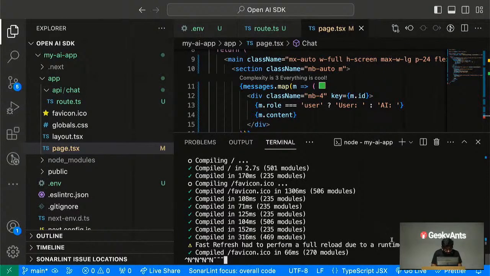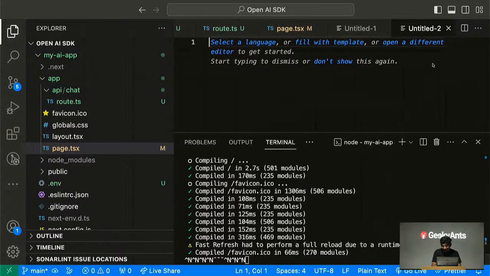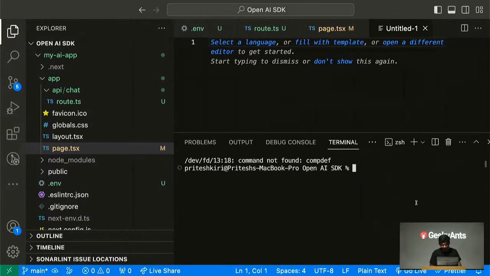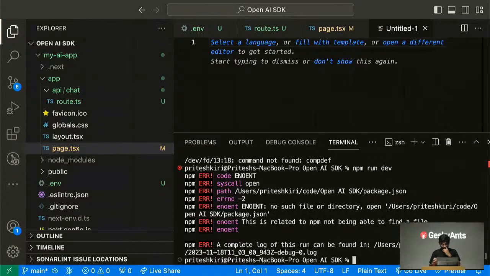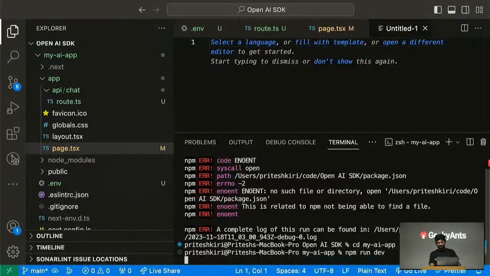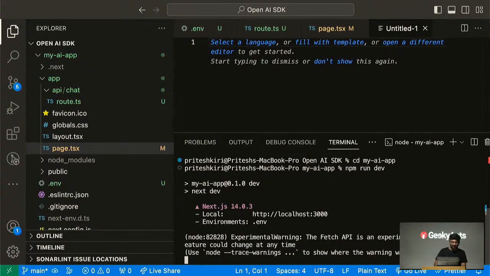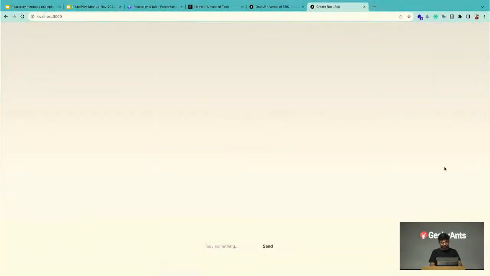Whenever you change environment variables, you have to restart. I'll just kill this. All right, I guess we will be live now if I refresh this.